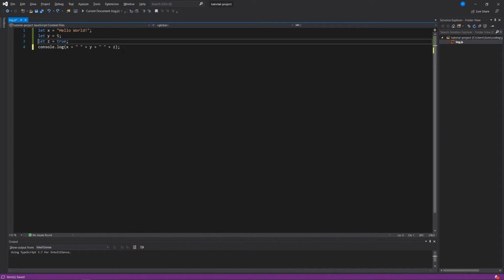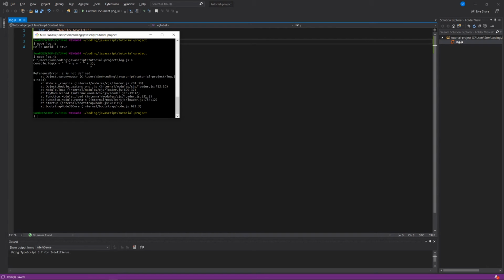One more thing, let's talk about comments. If I go like this and I say 2 forward slashes, then I make this line of code a comment, which means that as the code is being interpreted, it's going to skip over that line and know that comment is for my reading eyes only. It's not going to have any bearing on the code. And I press save.